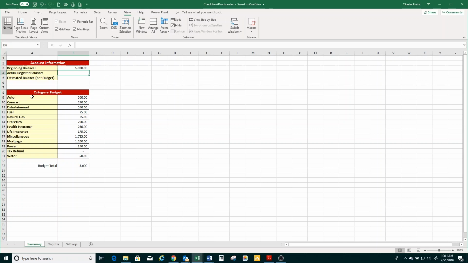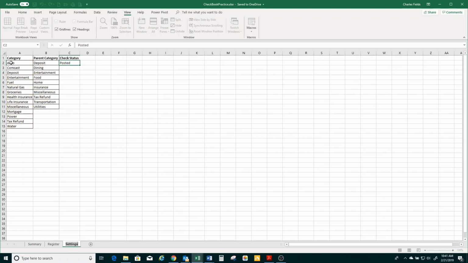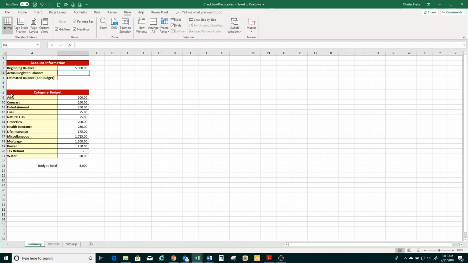And I took our categories that were over here and I copied those and I've placed those here so that we can actually take our money that we have that's in our account and we can put that money into individual buckets. For example, your water bill, your natural gas bill, your fuel for your car bill, your entertainment bucket, your insurance buckets, miscellaneous, your mortgage, whatever yours are, you can edit this list and change those and get as detailed or as generic as you like.